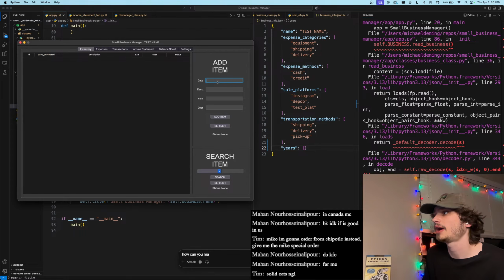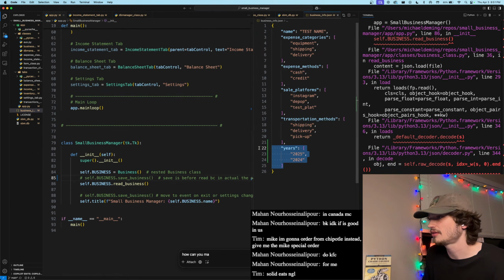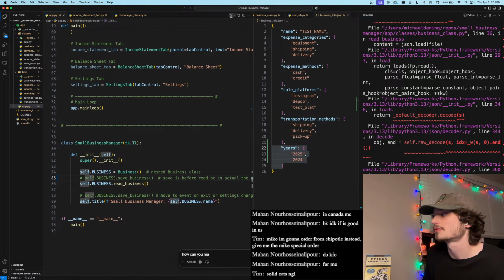So I go inventory, add 2025, 04, 03, test, size medium, cost 10, add, there, it's in. Now if I change this to 4, add, it's in. If I exit, that stays. Now if I relaunch, what's it printing?